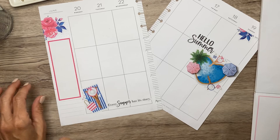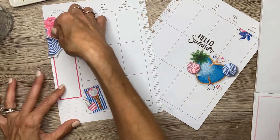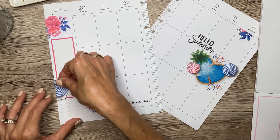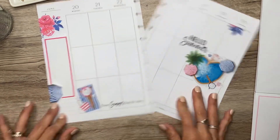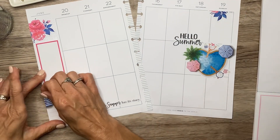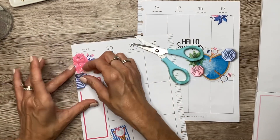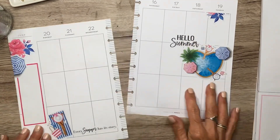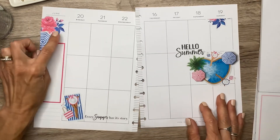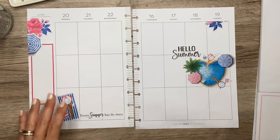I'm going to put that right over here, and then put this down toward the bottom. Hmm, is that too much stripe at the bottom? I think it might be. I'll just layer it over that flower — that's cute. And then maybe I could put a little to-do or something right there, so let me go ahead and draw some lines in this box.